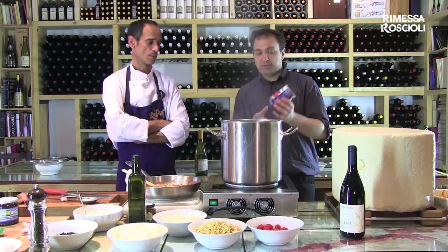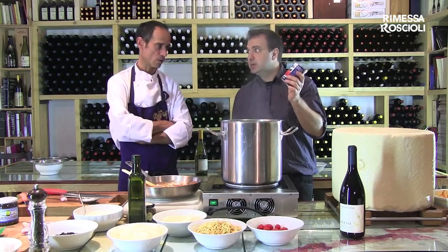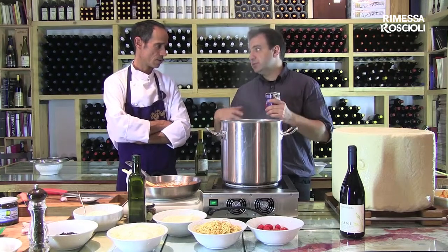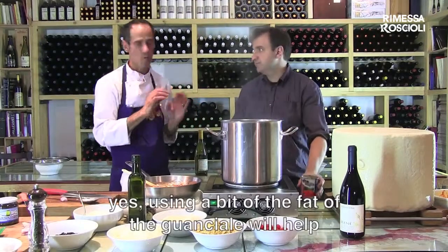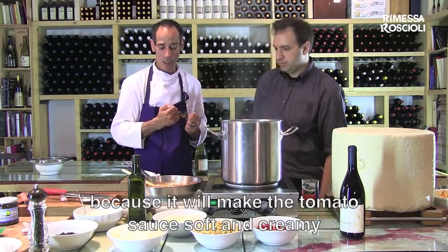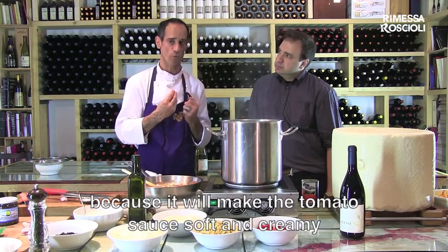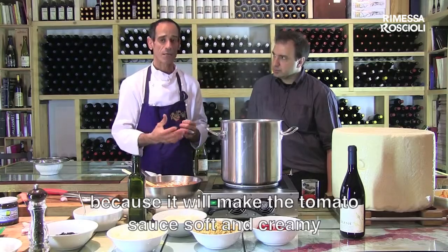Would you say that this is the perfect quantity for half a kilo? Dici che questo va bene per mezzo chilo? Sì, per quattro persone. And maybe use more of the fat of the guanciale in order to melt the pasta. Sì, c'è un po' del grasso di guanciale, è sempre ottimo. Perché il grasso di guanciale aiuta a rendere più morbida, più cremosa la salsa di pomodoro.